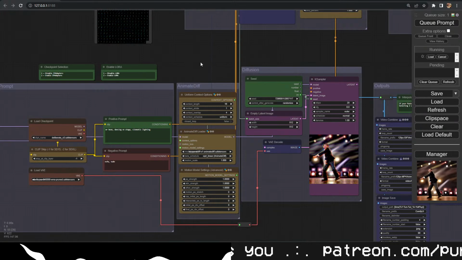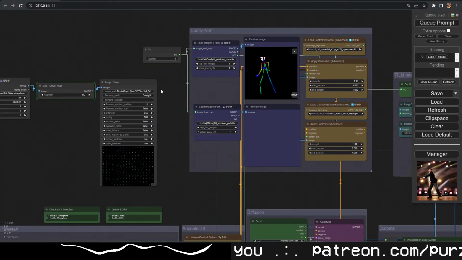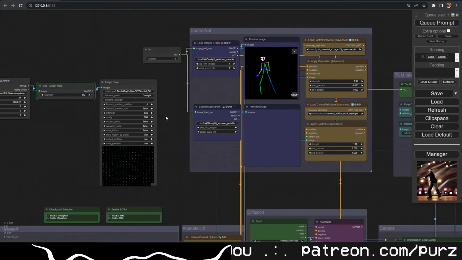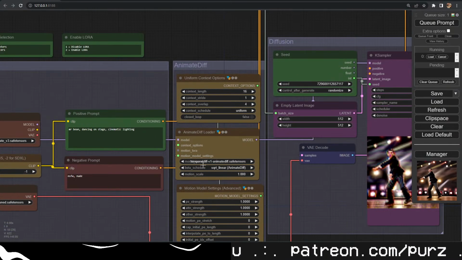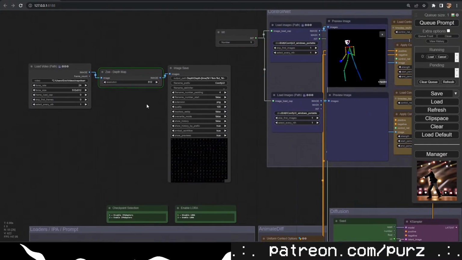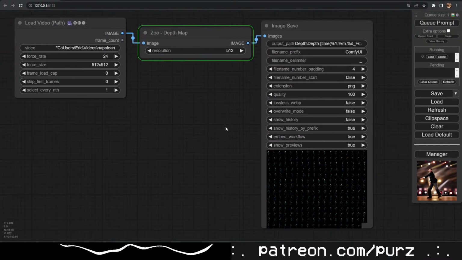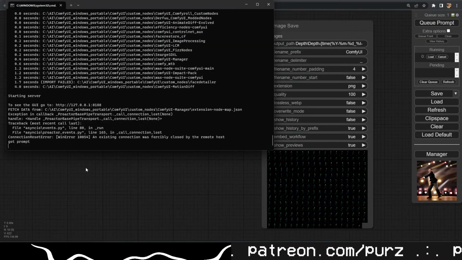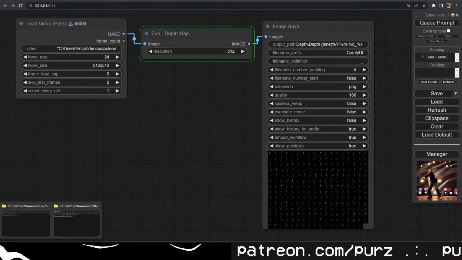It's probably because I use TemporalDiff or something. Oh no, you use it too. Yeah, that's weird. How long does Zoe take? Hopefully not super long at 512.